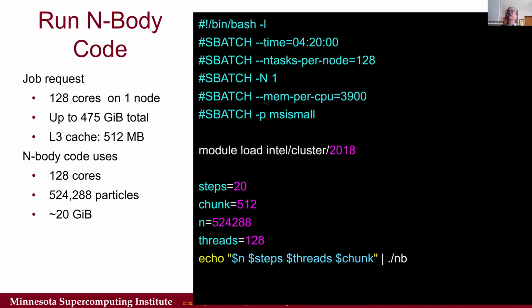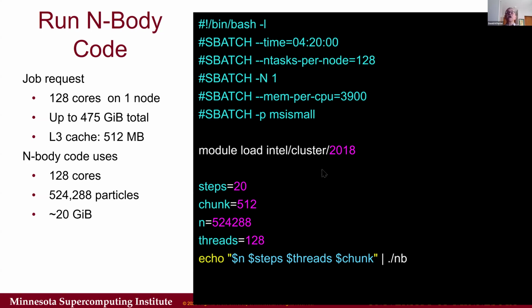So it needs to be constrained to one node. And then I can ask for memory on a per CPU basis. There are about 4 gigabytes or 4,000 megabytes per CPU for a 512 gigabyte node with 128 cores, 4 gigs per core. And so this asks for just slightly less than that, leaving some room for the operating system and the overhead of all the processes that support the application.